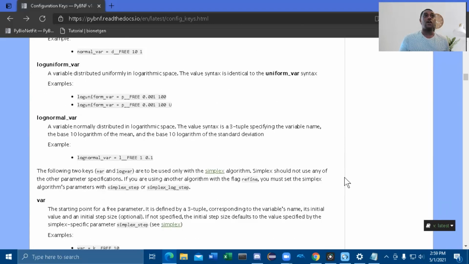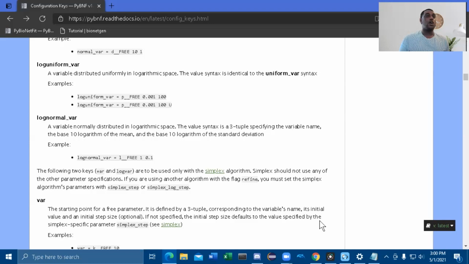Next we have the log uniform variable, which is a variable that is distributed uniformly in logarithmic space. The syntax is similar to the uniform variable: the variable name, the lower limit, and the upper limit. Similarly, if you add a U at the end, then those limits are only enforced during the initialization, but not during fitting.